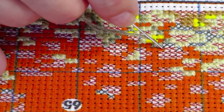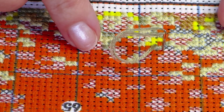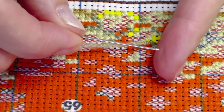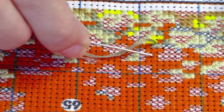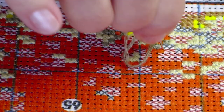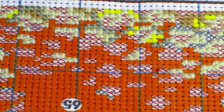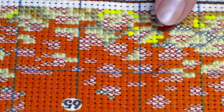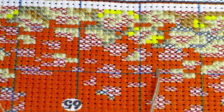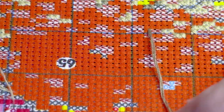I will make one more stitch. Because I cannot flip my camera to the other side — it's a long way — plus my camera is staying on top, and my needle is very flat so it doesn't go through easily. You cannot weave because the paint sunk in very hard to the canvas. So what I do: I finish my regular stitch and then I will exit in here. Last stitch — I exit here, and I pull out my thread.